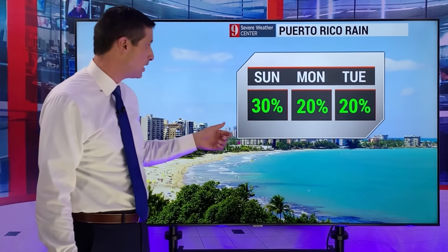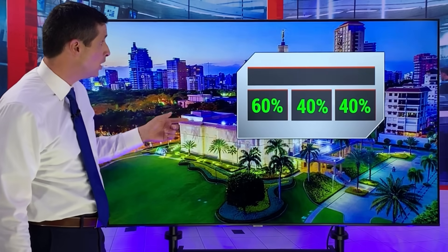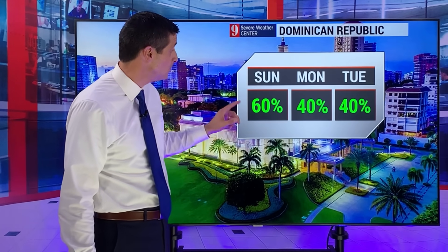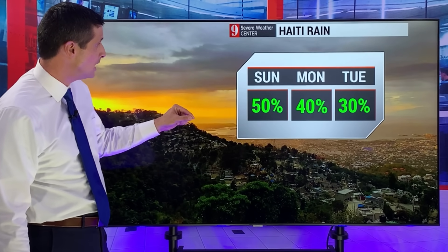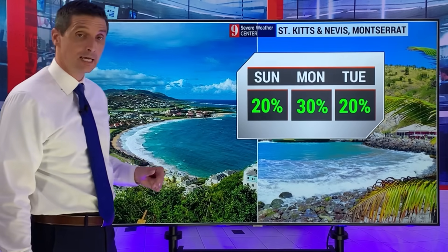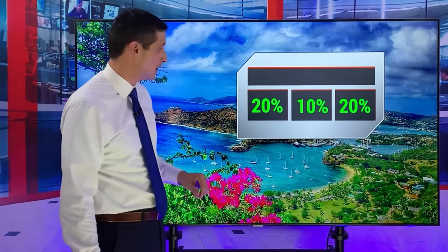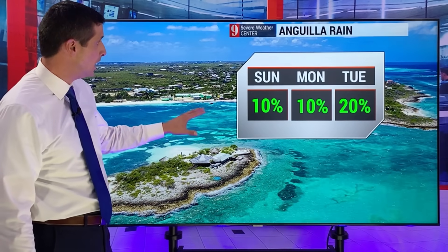Puerto Rico — if you do get a storm today, we could see some downpours. Watching out for isolated storms with a rain chance. Puerto Rico, U.S. Virgin Islands, British Virgin Islands — a little bit lower chance. Dominican Republic — the south side near Santo Domingo has been seeing some rain nearby, 60% chance and watching out for downpours. 50% chance today in Haiti, 40% chance tomorrow in Haiti, down to 30% chance on Tuesday. St. Kitts and Nevis — a passing shower but limited. Even Montserrat — 20% to 30% chance over the next three days. Antigua and Barbuda — 10% to 20% chance.